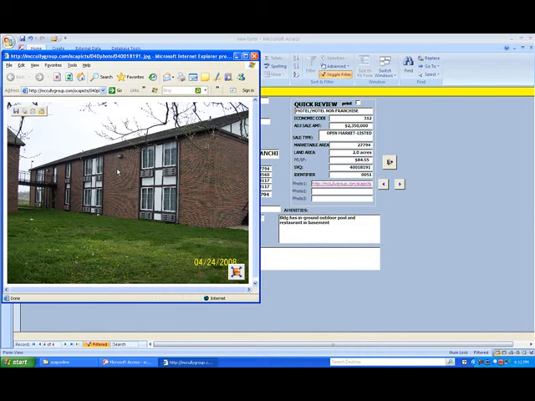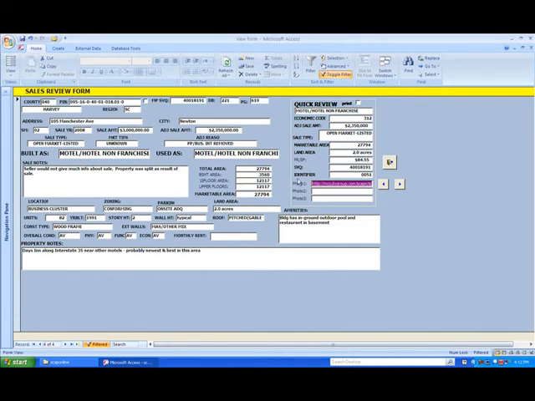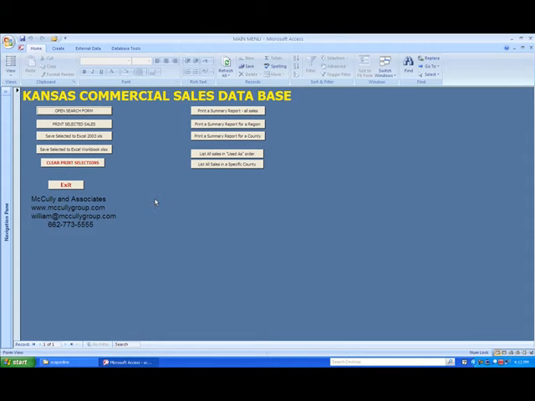Again, right click it if you want to save the picture. And we decide we're going to use this cell as well, so we'll click on that. And that's our last cell, so we're through with that part of it. Let's say we want to print the data out on these 3 cells.